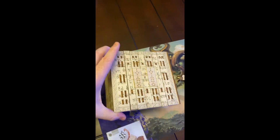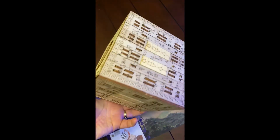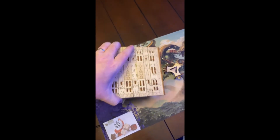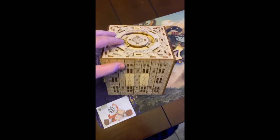They come in two different varieties. They come pre-assembled, which essentially looks like this, and it's gigantic. Or they come for a discounted price, but very difficult to put together. The kit version, which I find to be way more fun, but also incredibly tricky to do.